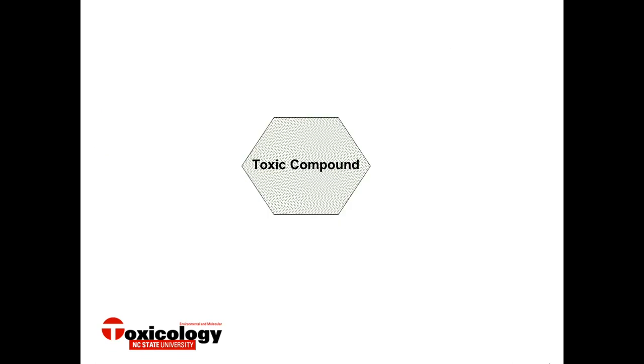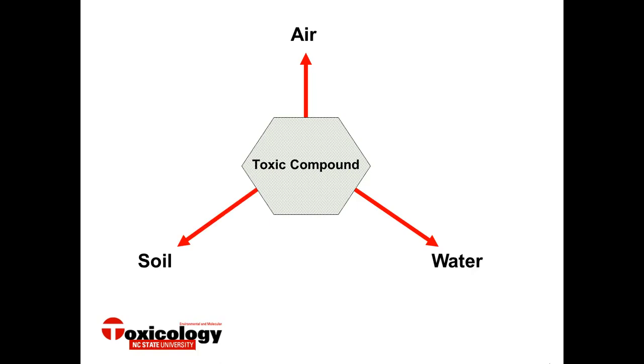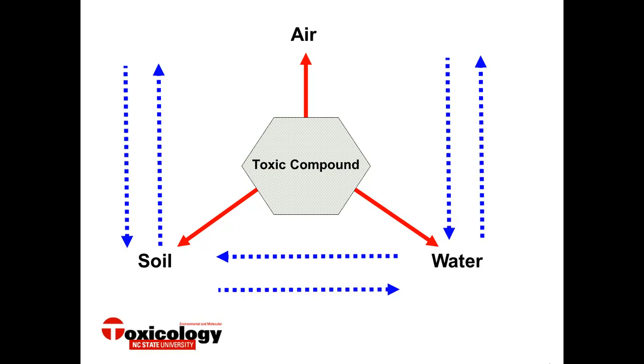Now, to simplify all of this madness from the previous slide, we can write this diagram in a very simple form. Toxicants entering an environment can be found in the air, in the water, or in the soil. And they can move between these compartments. And by the way, each of these areas, the air, the water, or soil, is referred to as a compartment. This just refers to the area in which you're discussing the presence of contaminants.